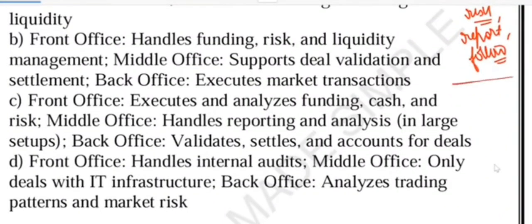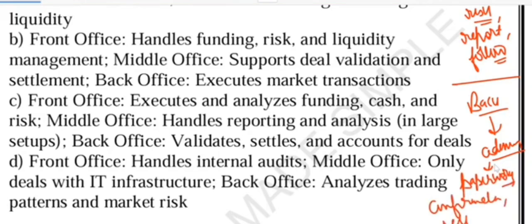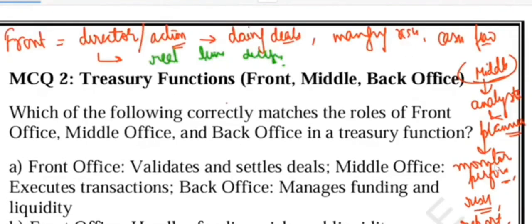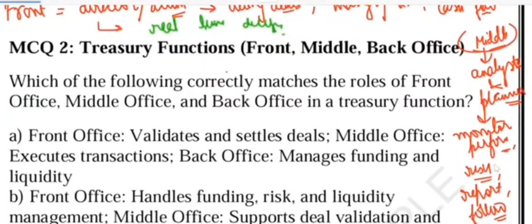And the third team that we have is called the back office. The back office is the administration team. You can call them the admin team. So they handle all the paperwork. All kinds of paperwork are handled by the back office. Any kind of confirmation that has to be given, any kind of settlement, any kind of accounting work that has to be done, all are handled at the level of the back office after the deals are done. Without them, no deal is complete. Now, I hope I have provided you an example of each and every function of each and every office.